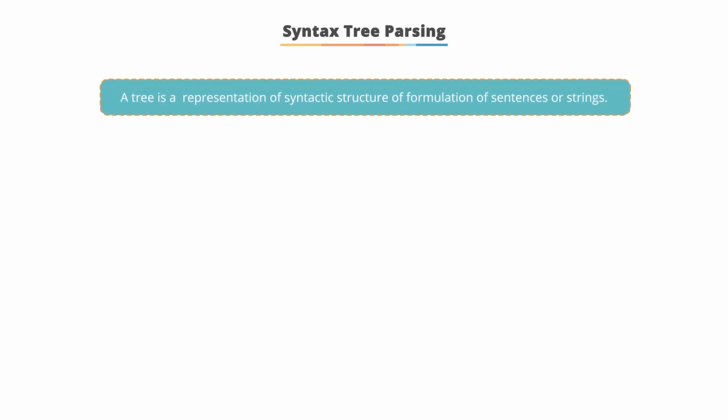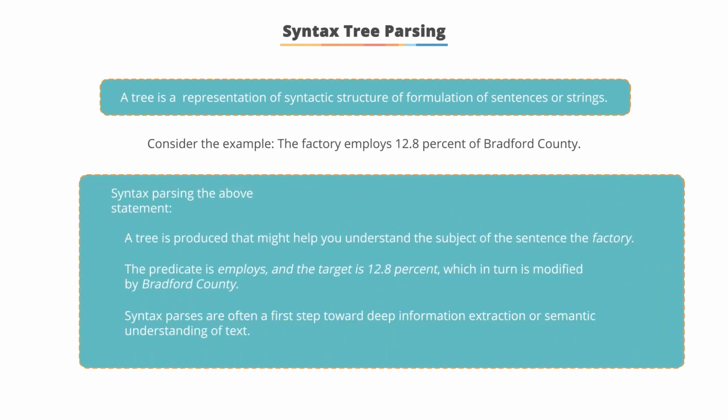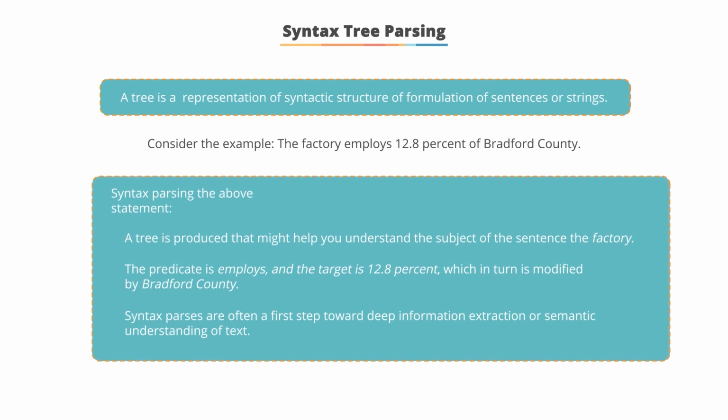A tree is a representation of the syntactic structure of the formulation of sentences or strings. Consider the given sentence: The factory employs 12.8% of Bradford County. What can be the syntax for parsing this statement? Let's understand this. A tree is produced that might help you understand that the subject of the sentence is the factory. The predicate is employs, and the target is 12.8%, which in turn is modified by Bradford County. Syntax parses are often a first step toward deep information extraction or semantic understanding of text.